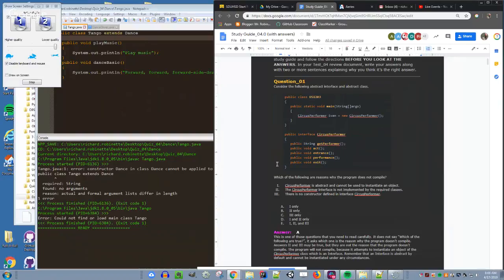So we have these here, and it's just saying which of the following are reasons why the program doesn't compile. So we have a program that's not going to run, and we have to figure out why. Now, there's a bunch of reasons why the program wouldn't run, or basically all of these things are true about the program, right? But the one thing that causes it not to compile is the fact that CircusPerformer is abstract, right? Does it say abstract here? No, but you have to know that CircusPerformer is abstract, and you can't instantiate something from an interface, right? So that's basically all you need to know for this one. Like I said, those 3 or 4 things will get you through at least half of the questions that you're going to get on interfaces, is just knowing those things about interfaces.